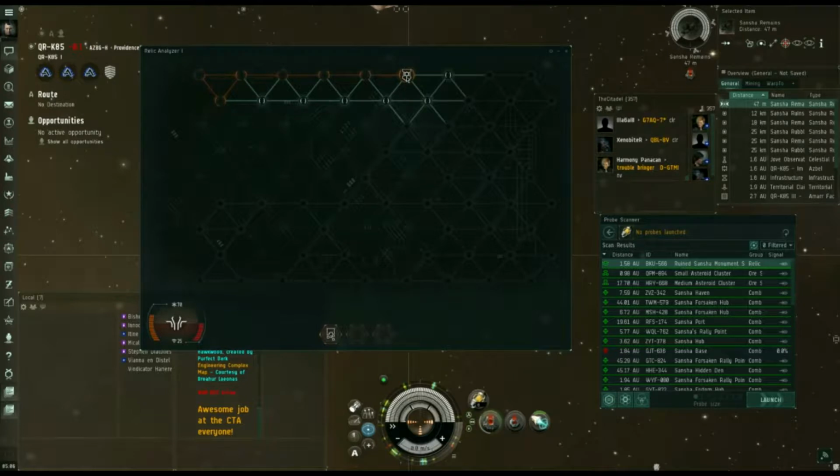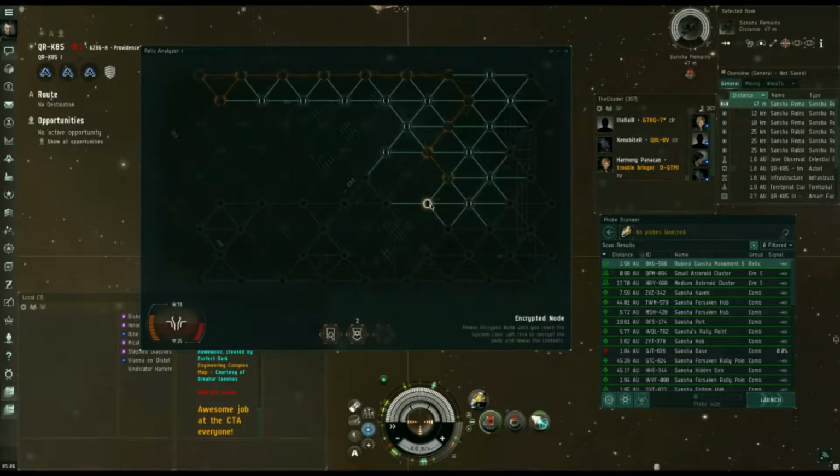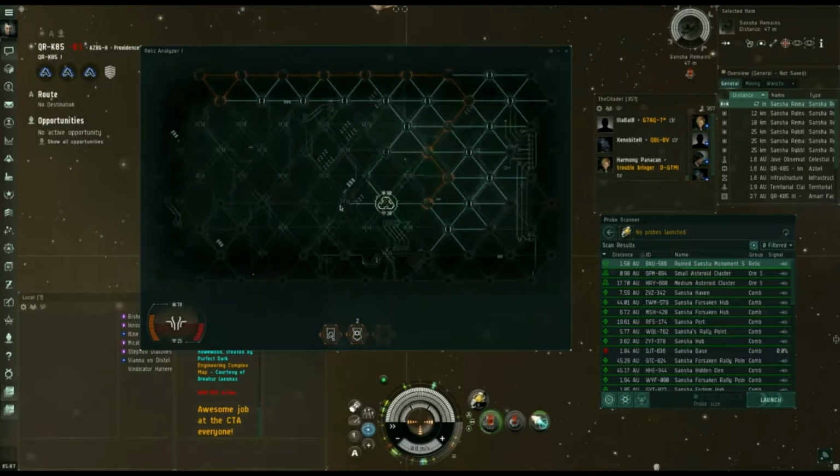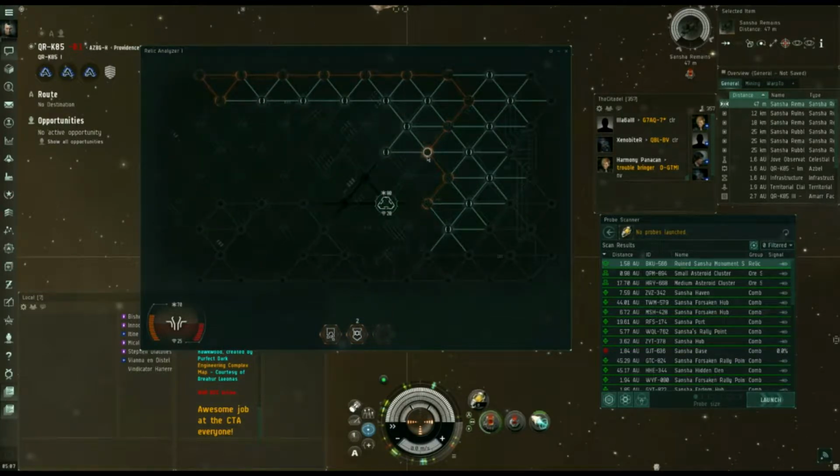Our goal is to find and destroy the system core, which is one of these. We got another subsystem there. So 5 means it's far away, the next thing we can use. And this can indicate one of 3 things. Either a subsystem, which is like a power-up for these, or it could be a cache, which can either become one of these, a defense subsystem, or it can become a utility subsystem.